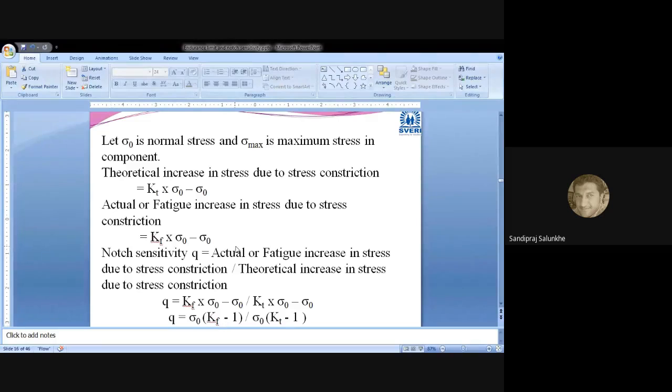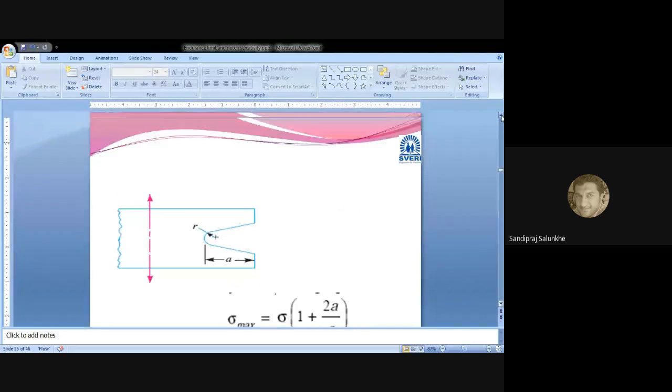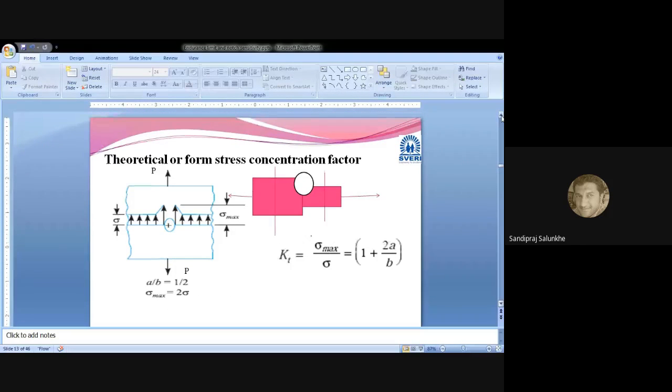So in short, we'll review the last lecture. What we have done in the last lecture is that we have seen the fatigue stress concentration factor, which is over the theoretical stress concentration factor. And basically all these things which we are doing are for converting the endurance limit stress, that value which we have got from the experimentation of standard specimen, for the actual utilization of that. That is, we have denoted it by SE.